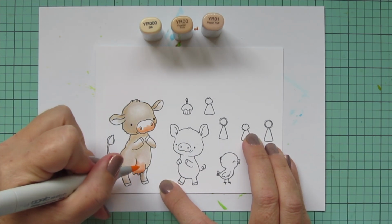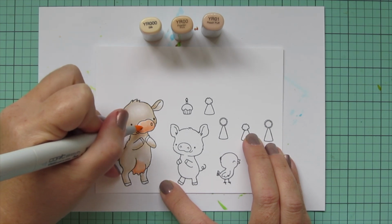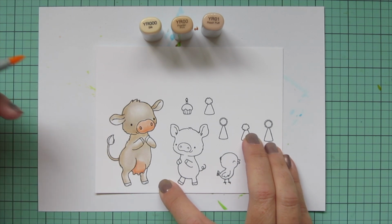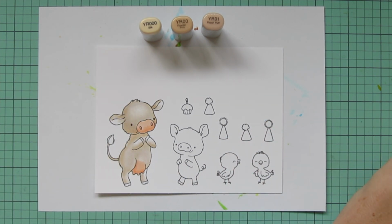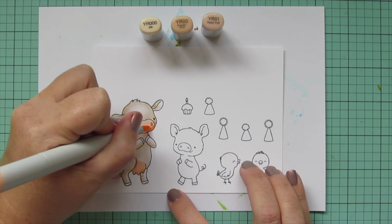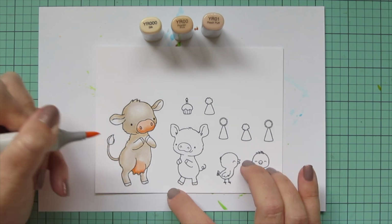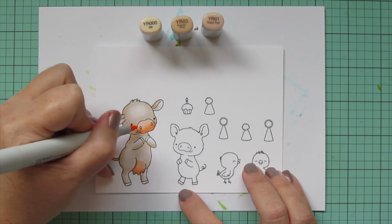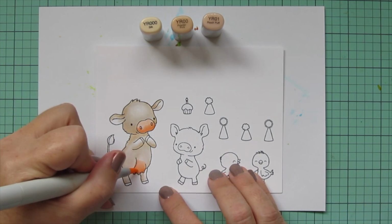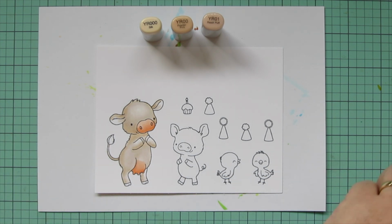But I'm using YR000, YR00, and YR01 and adding that color to the udder and the nose. And then I'm also going to add a bit to the insides of the ears. I decided to do a second layer though because that YR01 wasn't giving me enough contrast on that first layer. So I did go in with a second layer to just smooth everything out a bit nicer.